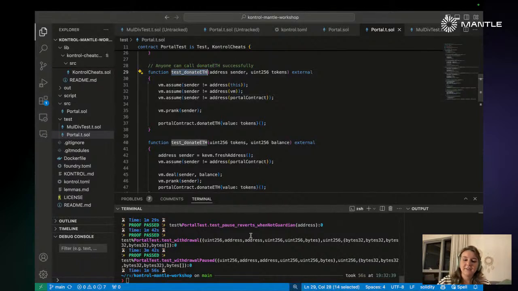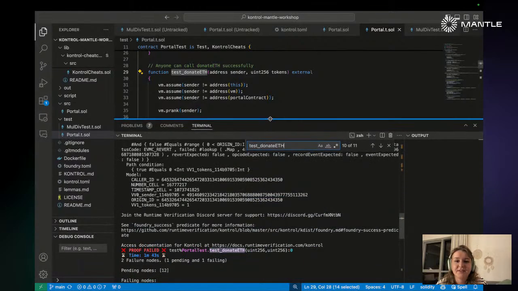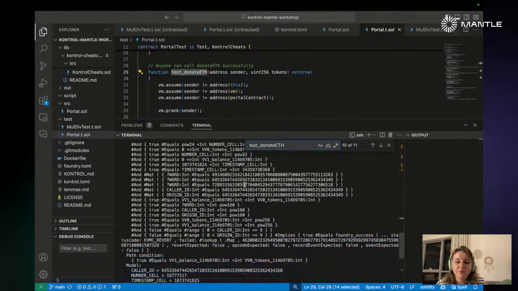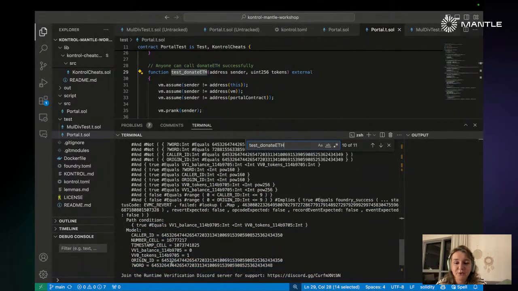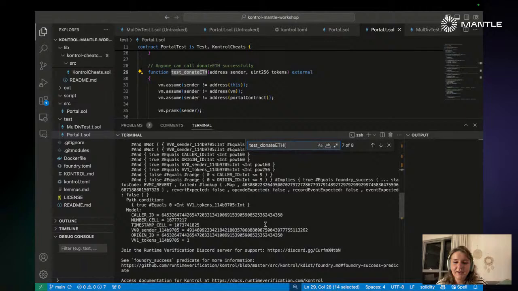So if we look at what happened, we will see in the output that the test has failed. And if we inspect what actually happened, if we look at this model, that is what we call a counterexample. That is a model showing us what exactly, under what circumstances, a failure occurs during the execution. We will see that the path condition, that is basically the condition that should be true in order for us to get to the state where the failure occurs, tells us that the failure happens if tokens is greater than 0.